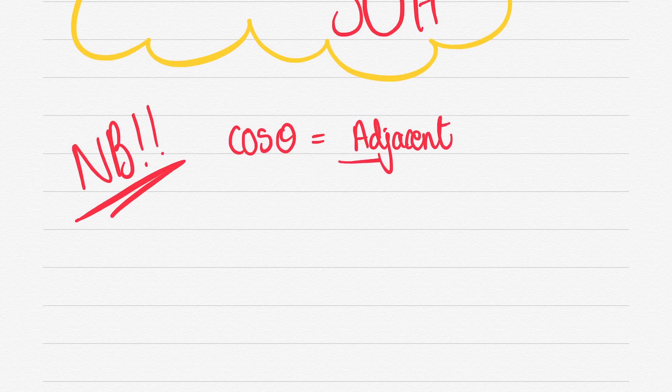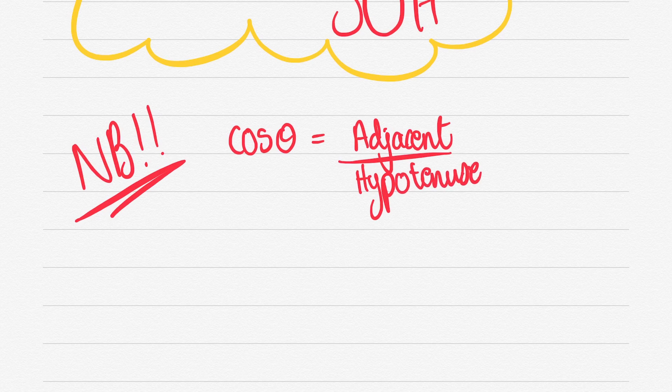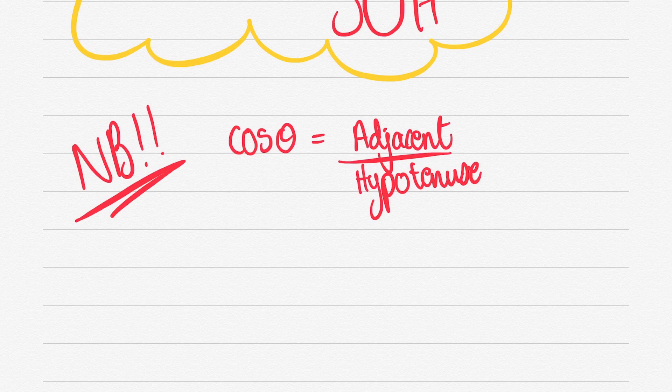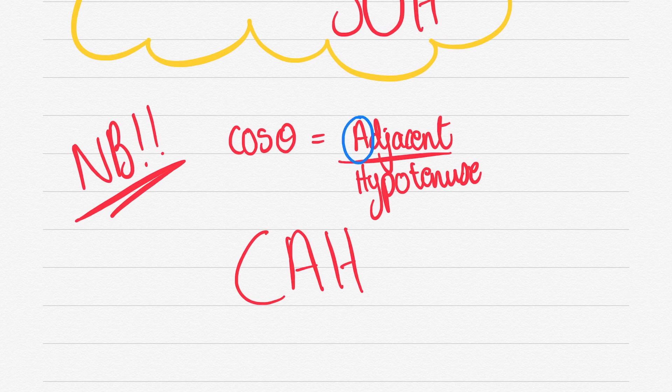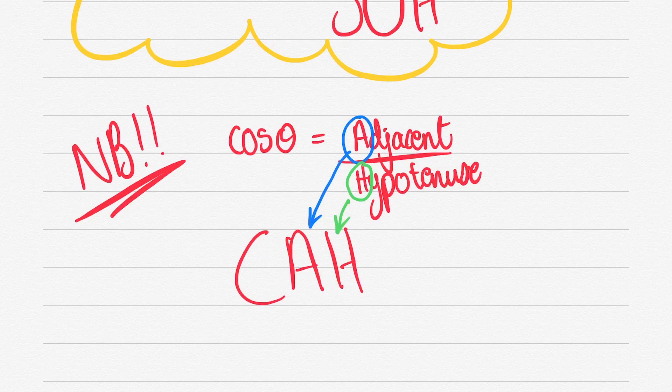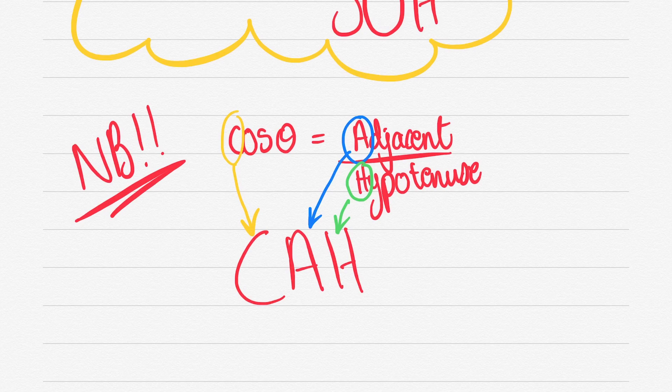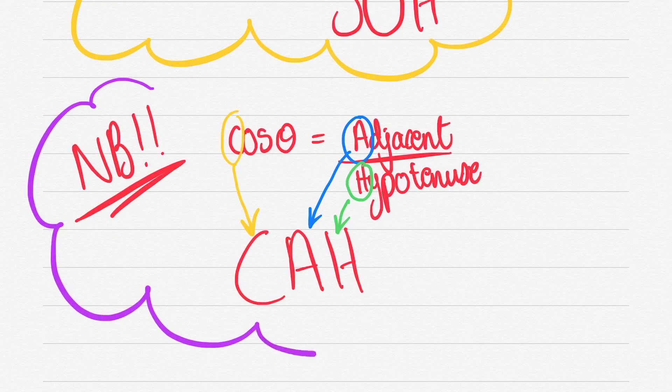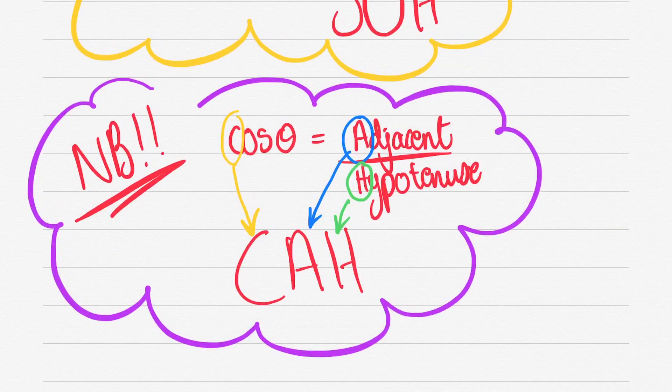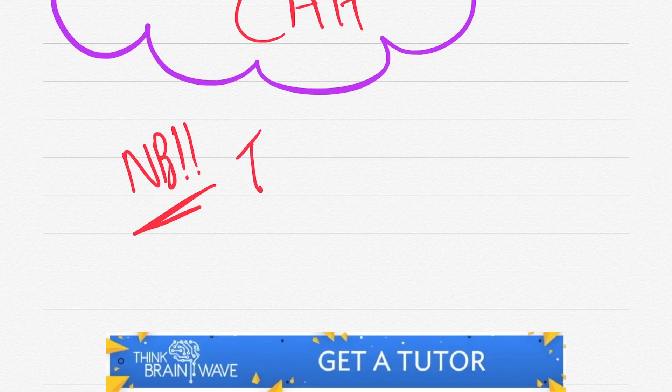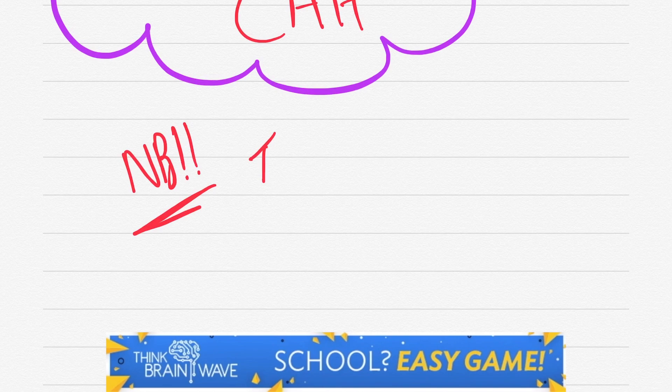So now let's do the next one. We've done sine theta, so let's do cos theta now. Cos theta is CAH, which is adjacent over hypotenuse. Your adjacent is representing the A and your hypotenuse represented by an H. Very, very important that you remember these things. Basically you just need to remember SOH CAH. When you're doing trigonometry at the beginning of your test, just write SOH CAH or SOH CAH TOA, however you feel like it. It's very important that you do that and then you do the identity and the triangles. So don't go away. This is very important for you to learn for trig.